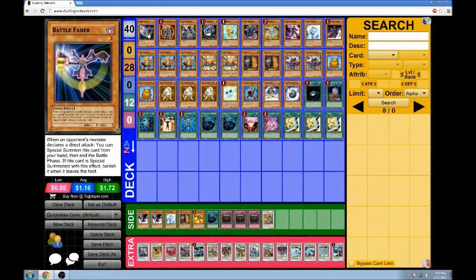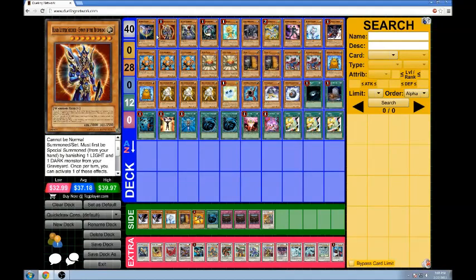You can call it a Synchron deck, Quasar deck, Quick Draw deck, whatever you want to call it. We run one Battle Fader because Battle Fader is an amazing card. Your opponent never expects it. Now that Solemn Warning is down to 1, there's really less to defend against Battle Fader, and plus it saves your ass. Believe me, it will save your ass. And it's a level 1, it stays on the field better than Swift Scarecrow.